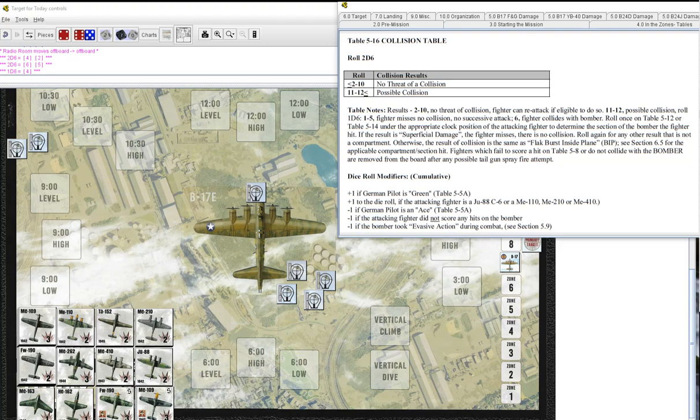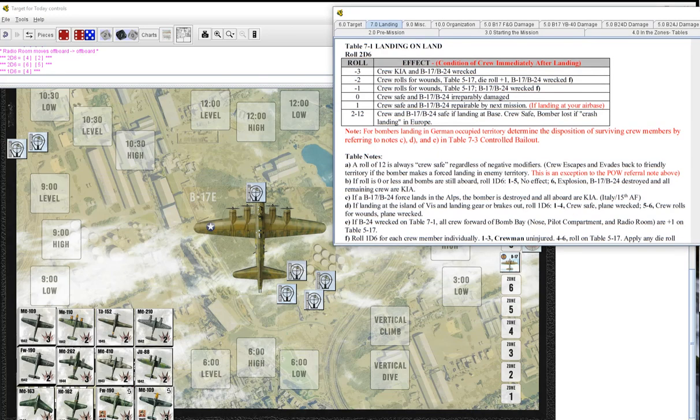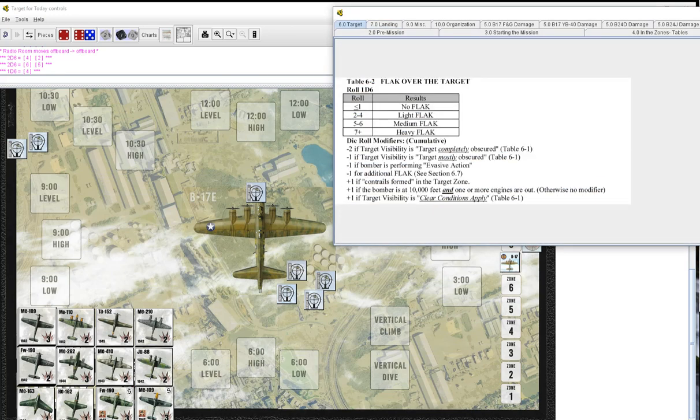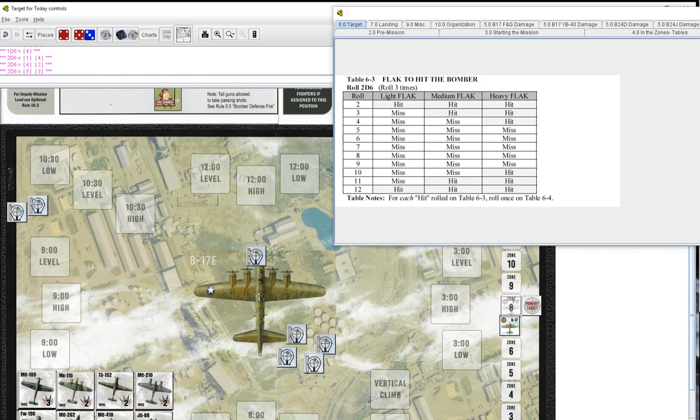And now we got to start checking flak. I'm going to put light down because we're over land. 3 times on the flak chart. That's on over target, yes. 3 times on light flak. First roll is 5, misses. Second roll 6, misses. Third roll 8, misses. Okay, so now we move into the target zone. Oh yeah, we survived so far. Now we can hopefully get rid of our bombs. Don't get all caught up in it yet.